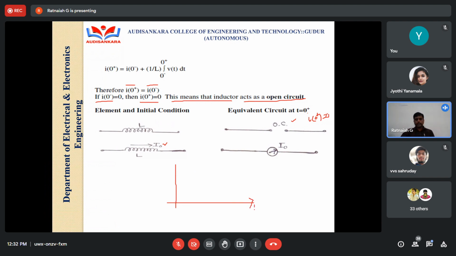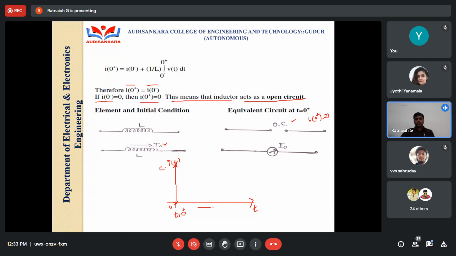So I'm going to take this as T, and this should be charge. That's a mobile charge. I can take this as nothing but the current through the inductor. Let us assume that. So T is equal to 0. Initially the inductor current is 0, that is at T is equal to 0 minus or 0 plus. When you close the switch, immediately this inductor current is 0.